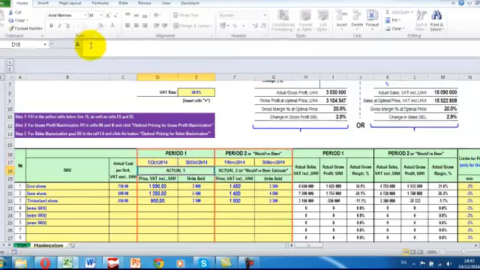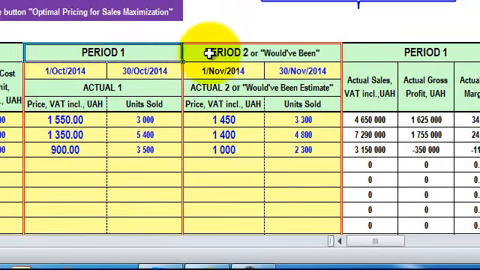Here you go. Now, what are these periods? These periods could be either both historic periods or both forecast periods, or this could be a historic period and this could be a forecast period, and vice versa. This could be a forecast period while this is a historical period. You can choose any of these four options at your desire.